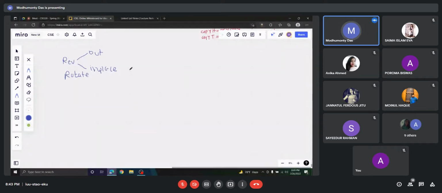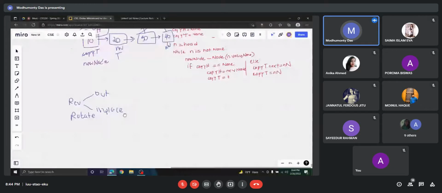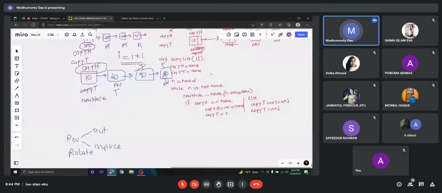So why is in place difficult for a single linked list? Because we do not have anything to go backwards. We can only go forward and do forward iteration. There's no way I can start from here and come back to this and then come back to this. That's why in place is a bit difficult. We'll see both now.